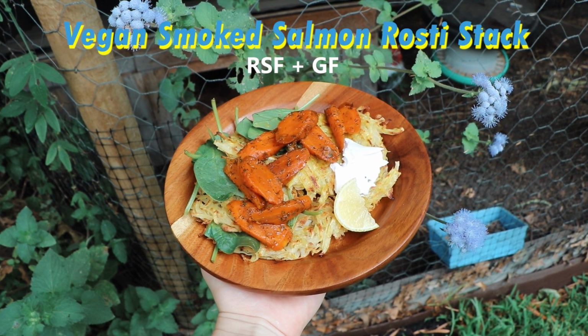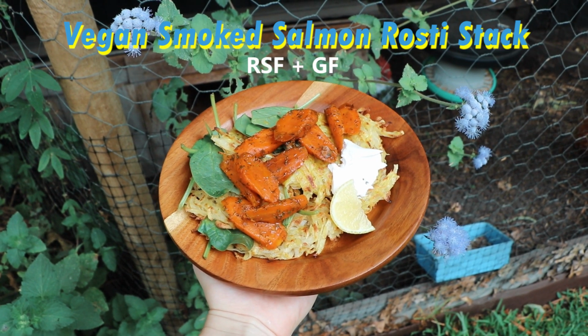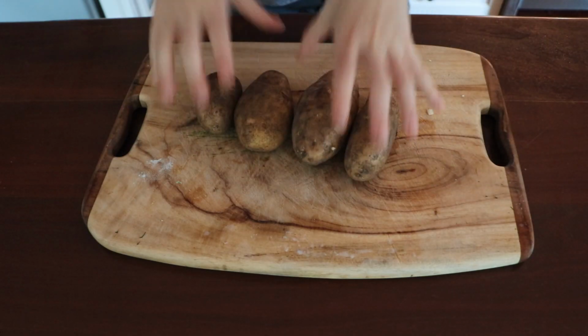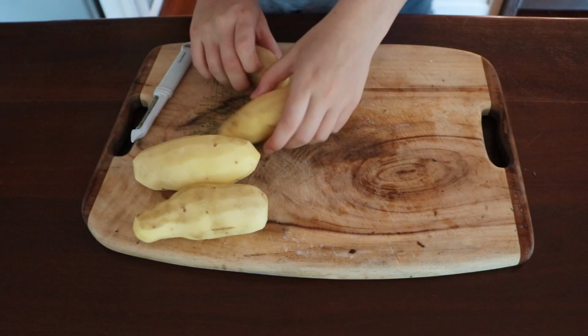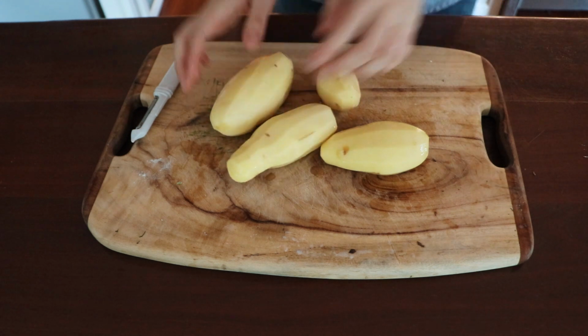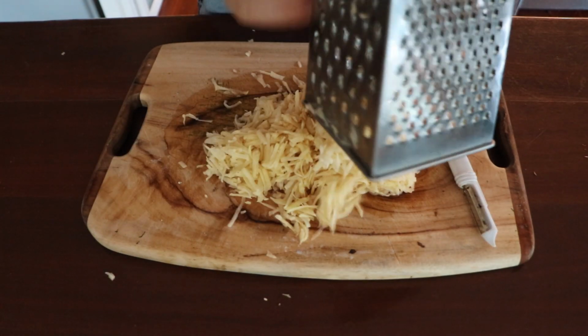This one is a vegan smoked salmon rosti stack. So in a previous video a couple of weeks ago I made some carrot smoked salmon. So using that recipe, which is very simple and you can go watch how to make it in that, I made some potato rosties and made a smoked salmon rosti breakfast sort of stack thing.